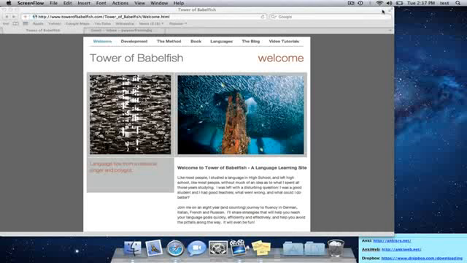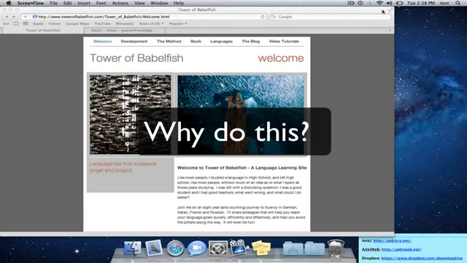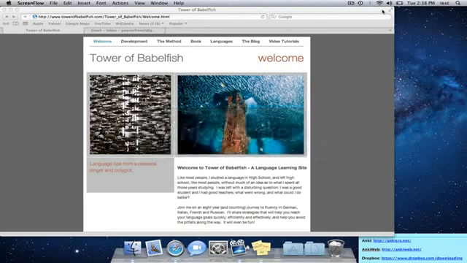This is to install Anki, AnkiWeb, and Dropbox. So why are we doing this? If you have one computer and you're going to be using Anki at home and that's it, then you don't need to do any of this. You just go download Anki, install it, you're done.